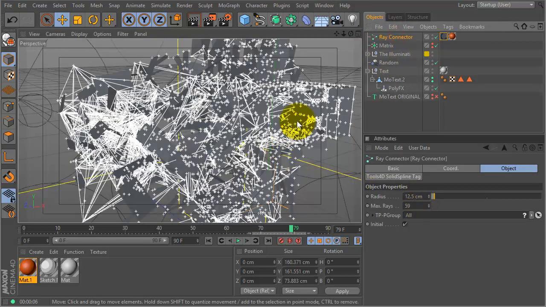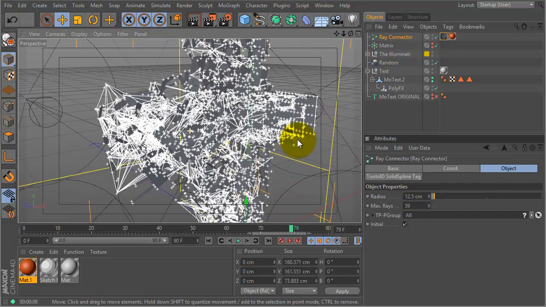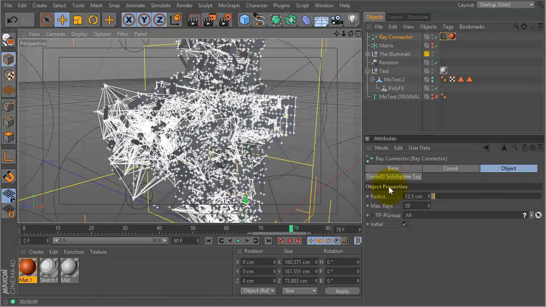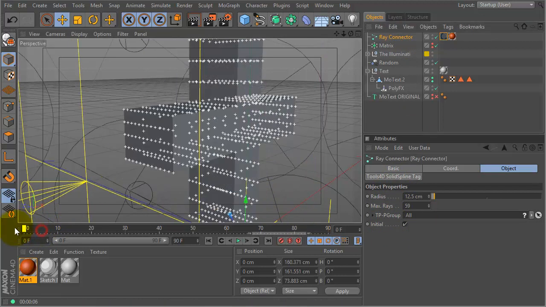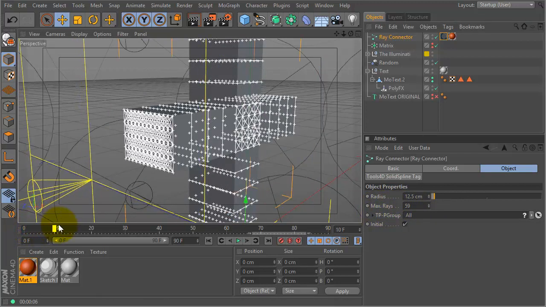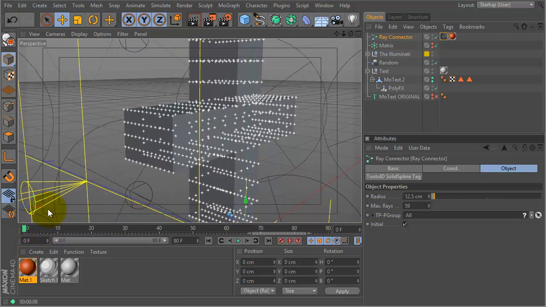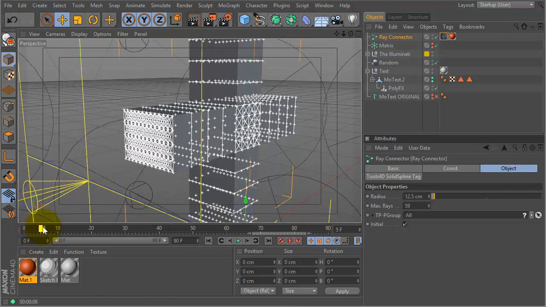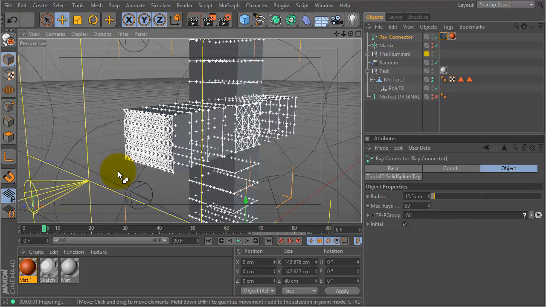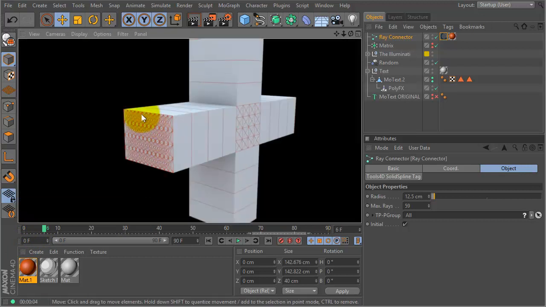So Rake Connector, not a ton of controls in here, but it still looks really good. Because if we come in here and animate this radius and animate the max rays, we can get that nice unfolding look, right? And let me see here. So I'm doing a little render so we can see them right there.